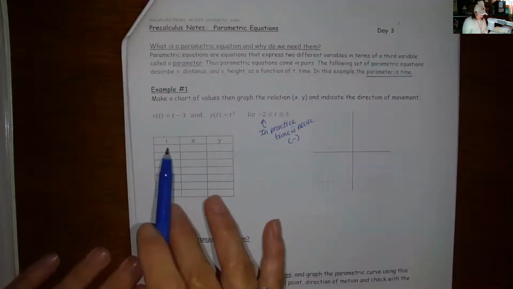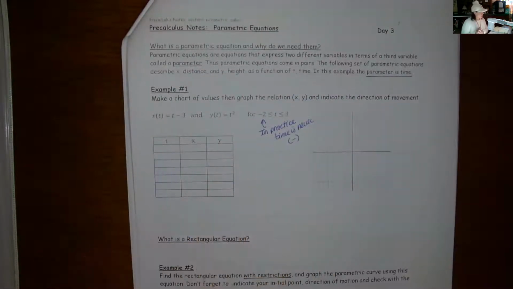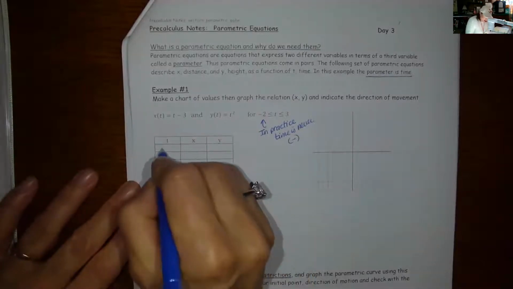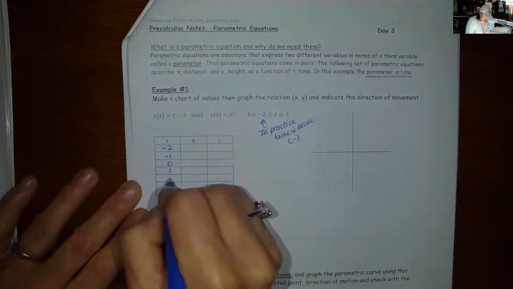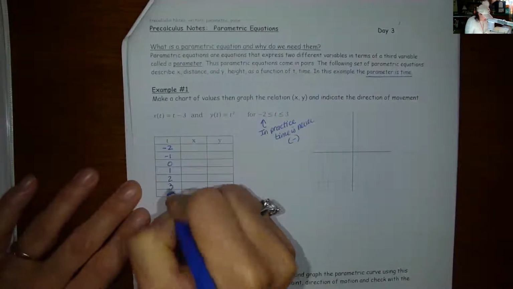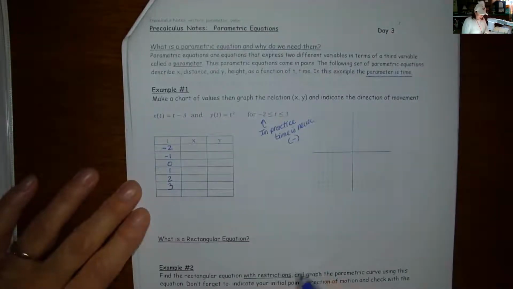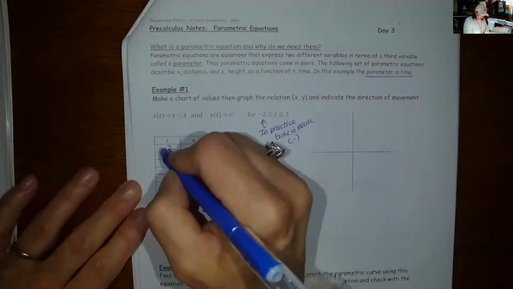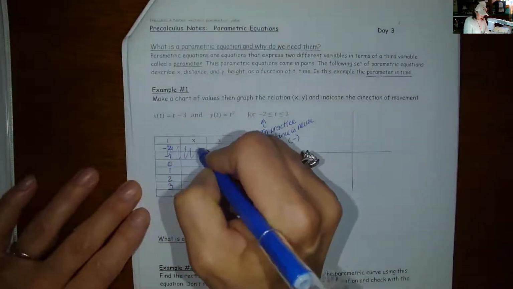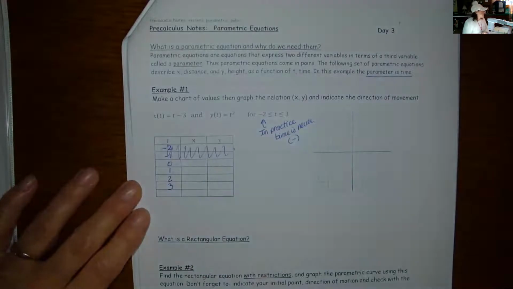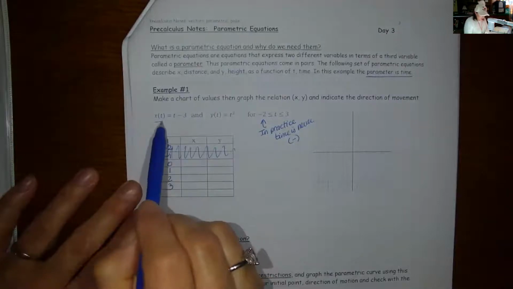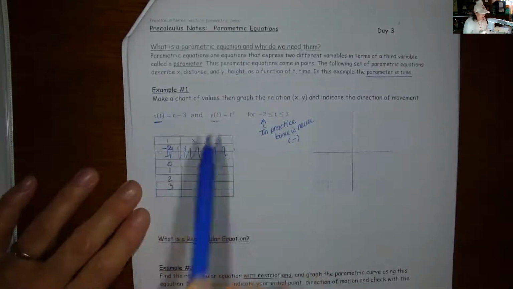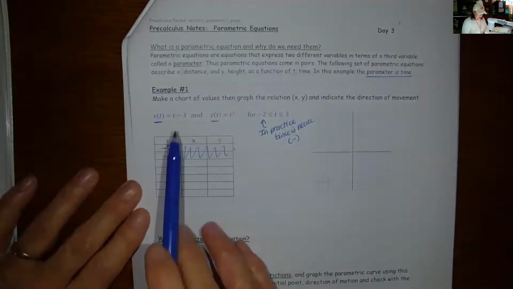So here's how this would work. If I'm going to put in time, I'm going to use what they gave me. Actually, you know what? I'm not going to do those two. I can't bring myself to put in a negative time. I just can't do it. So we'll start with 0. So notice here we have X and we have Y. So we're just going to plug it in, take 0 and plug it in.